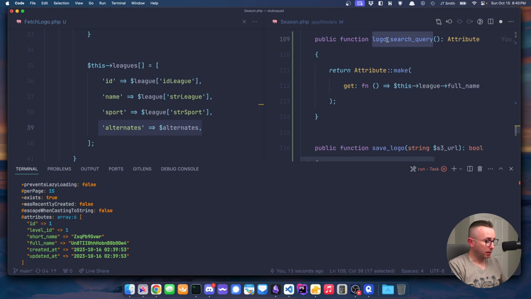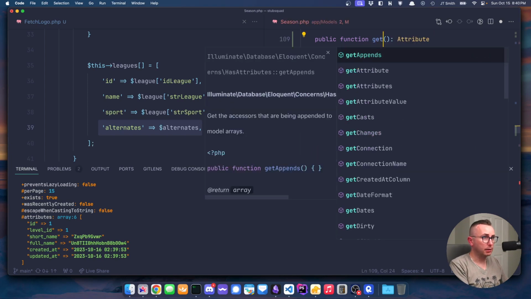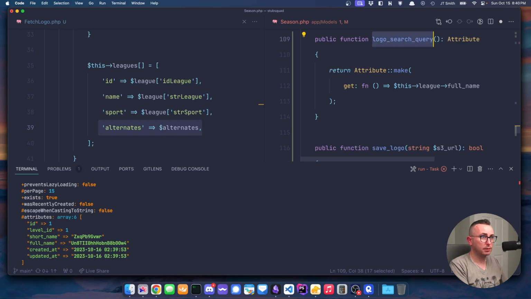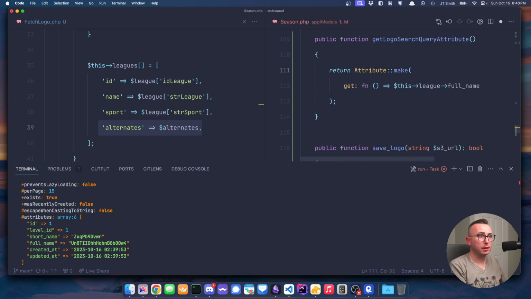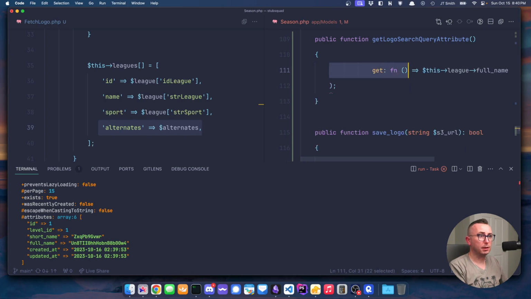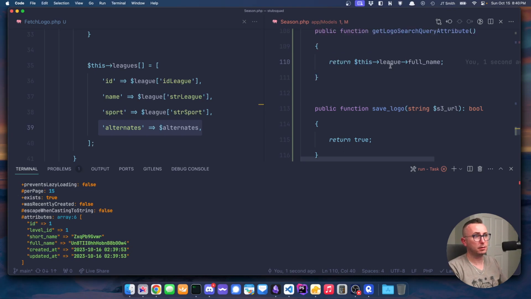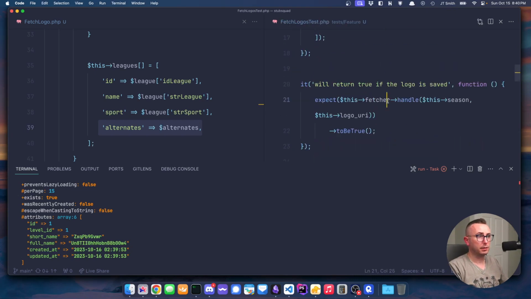Now the other thing we can do is we can use the old style, get logo search query attribute. This is the old style of doing these. In this case, we would just say return these. Does that work?